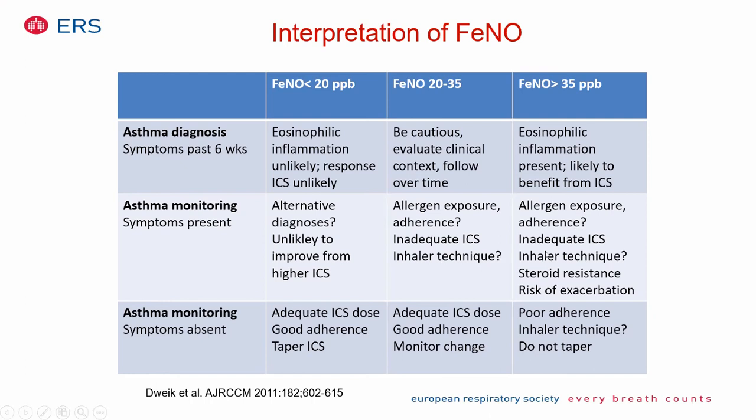On the other hand, if he still has symptoms and has a very high FeNO level, then you will have to think, is there still an allergic exposure there? For instance, are there house dust mite allergies that still have not been addressed correctly with preventive measures? Or is the child really taking the treatment, or doing the inhalation correctly? Very, very rarely you will have resistance to steroids. And of course, if you have high FeNO measurements, it's been shown that there is a risk of subsequent exacerbation of your asthma.